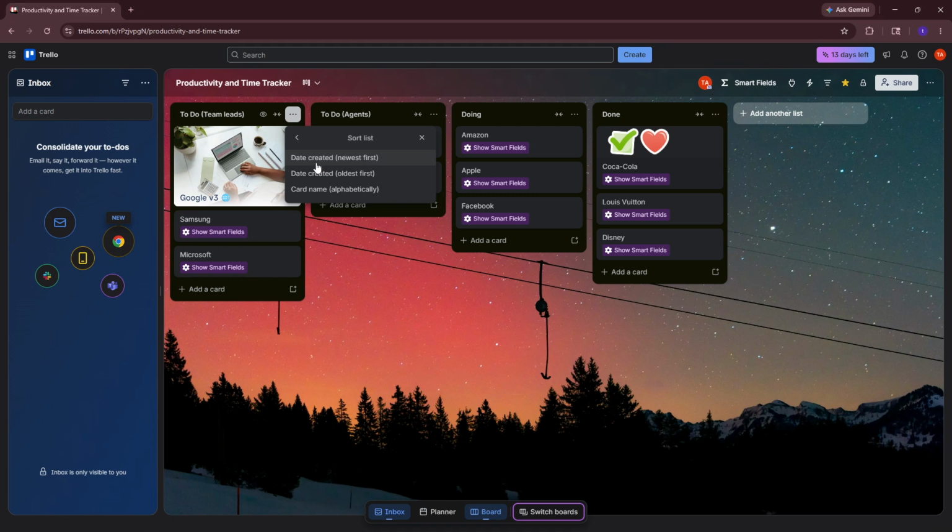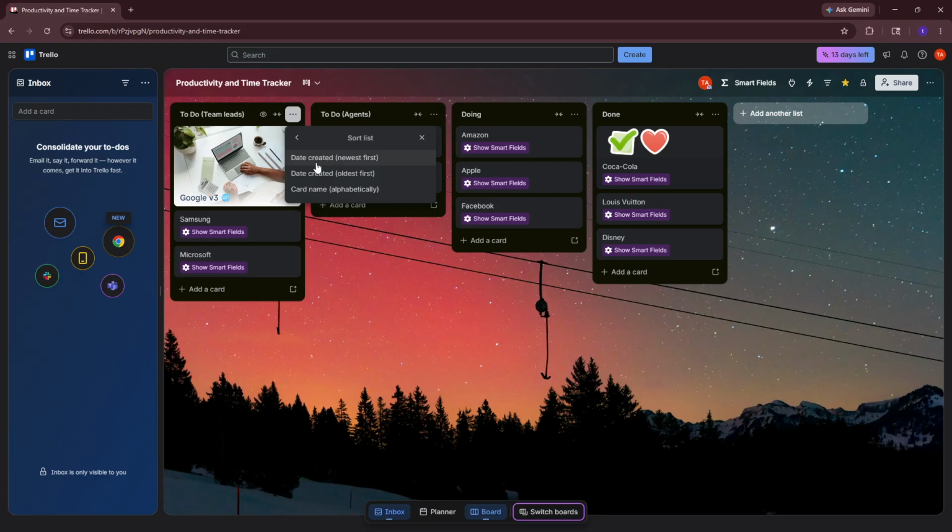Once you select your preferred sorting criteria, Trello immediately reorders the cards in that list. No extra steps needed. The change applies only to the list you sorted. So if you'd like the same sort applied elsewhere, open the menu on each other list and repeat the Sort By action. And if you ever want a custom order again, you can simply drag and drop cards manually. Sorting doesn't lock anything in place.